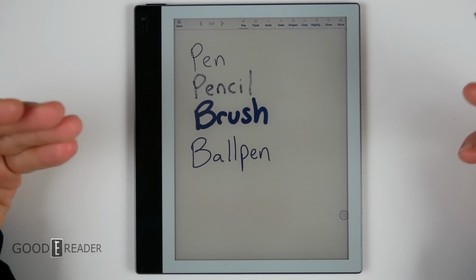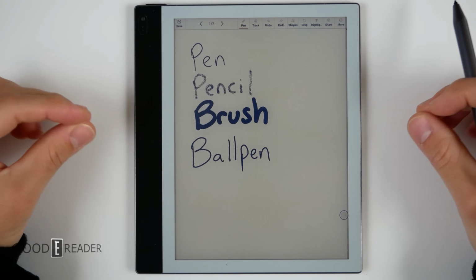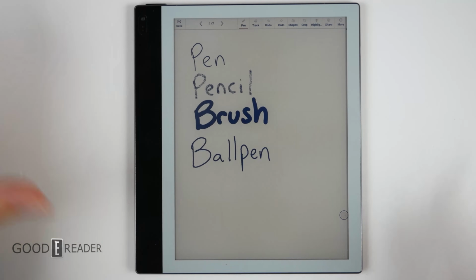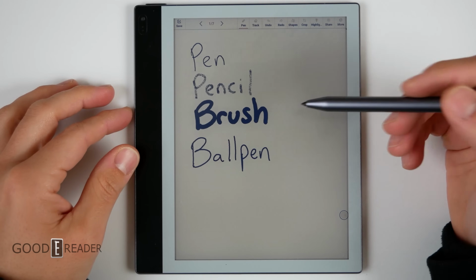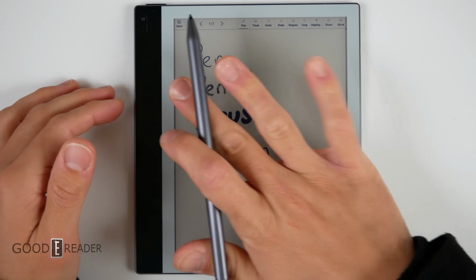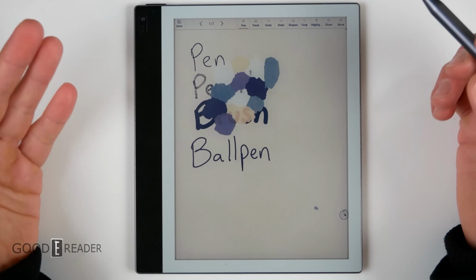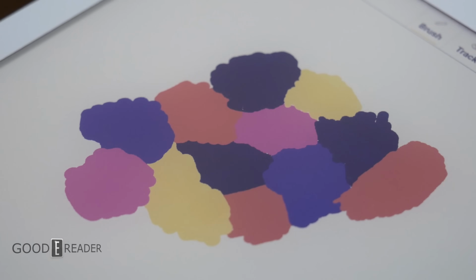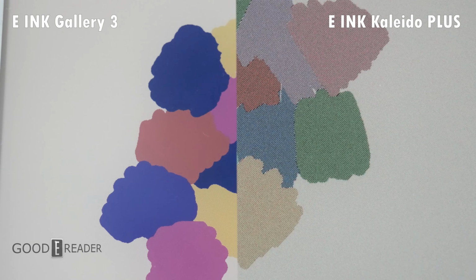The fact that this is Gallery means that the screen density is going to be 300 PPI regardless of how big you build your device, because each individual pixel holds the color gamut as opposed to an array filter. You get an amazing experience regardless of the size. That looks so good. I must say, that is the best color we've ever seen on an e-paper product. And it's all thanks to E-Ink's screen. Look how rich and vivid that is. That is such a solid looking collection of colors.